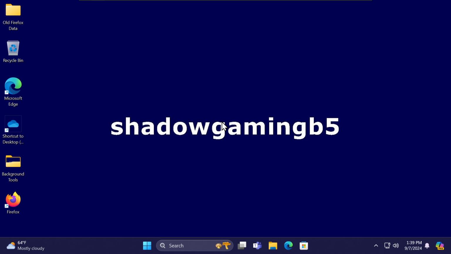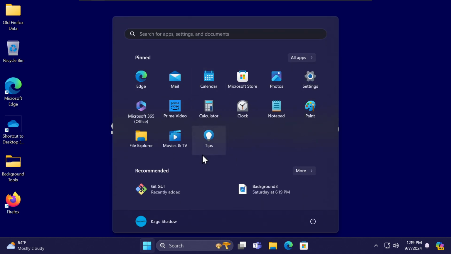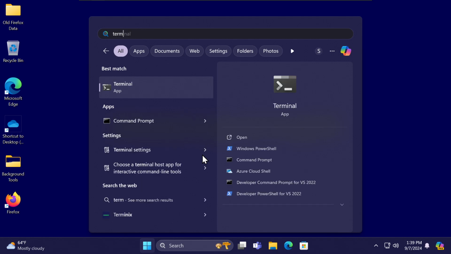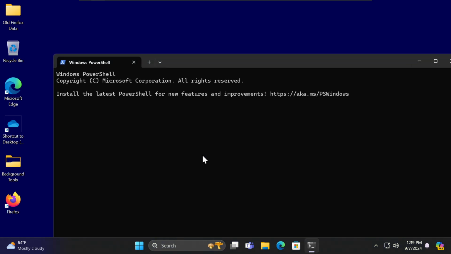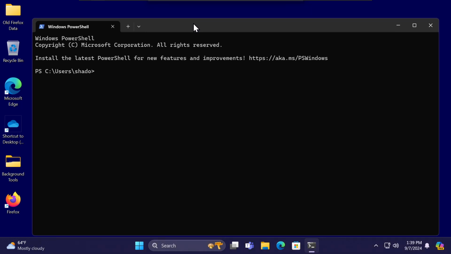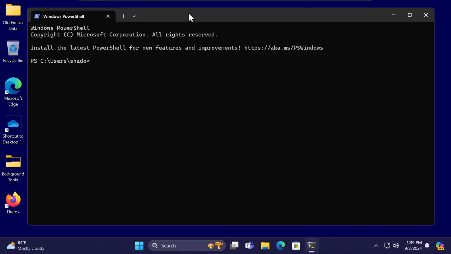So what I'm going to start with, I'm going to come down and search for terminal. So this is sort of like that command prompt I opened a minute ago. So a terminal or a command prompt, depending on which one you're using. In this case, I'm using that PowerShell thing we mentioned. That's what this PS stands for, PowerShell.